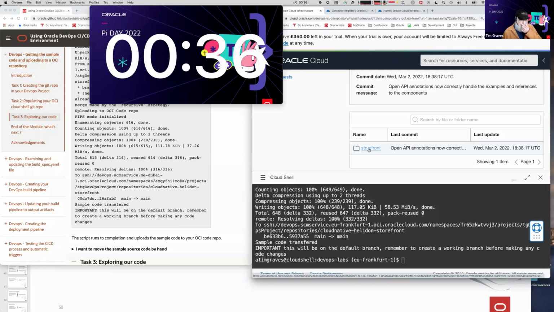So the sequence of events here is you've created your project. We're going to create the Git repository. We're going to populate it by running the setup script, and then we're going to have a quick look at the code using the user interface. Okay? If you're not a Java developer, don't worry, don't panic. The work we're doing here with Java is very, very small. At least the editing that you're going to be doing with Java is very, very small.